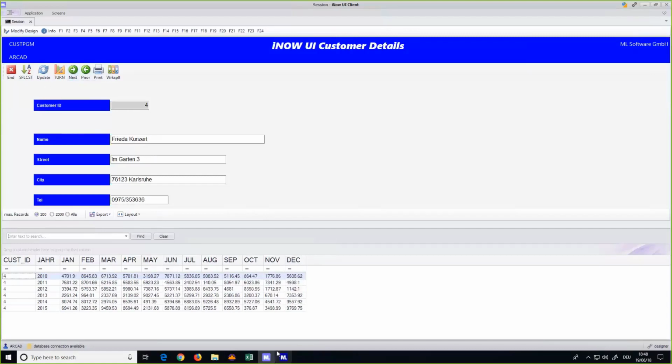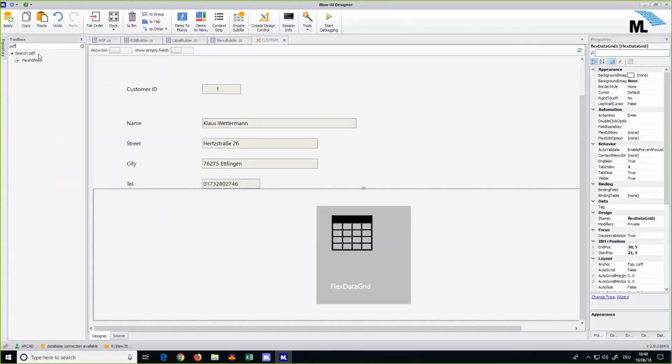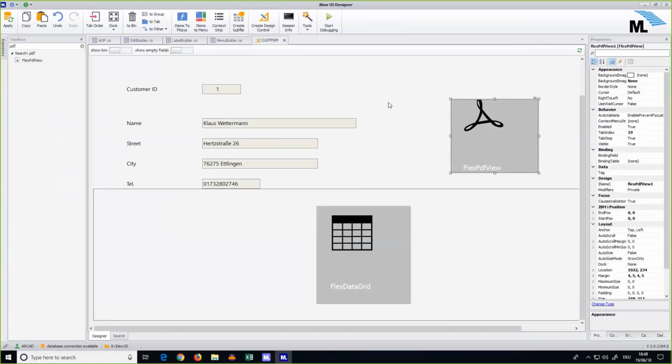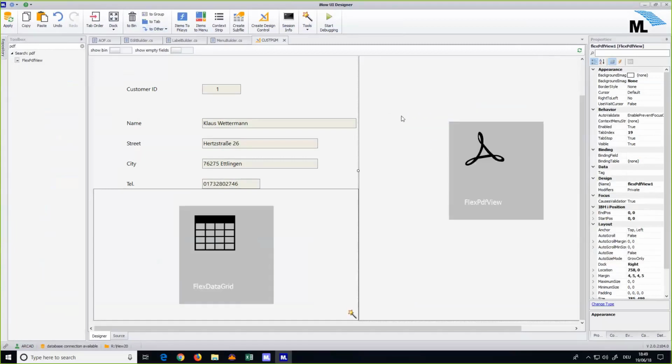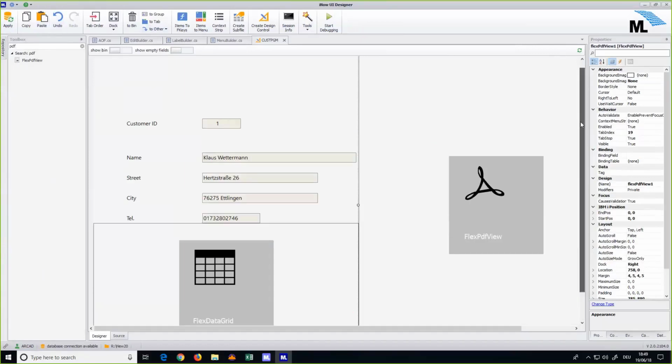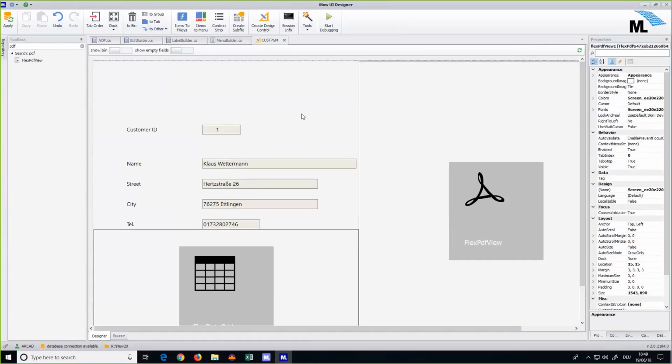What we'd like to do next, I promised you to show you a PDF as well. So we just take the PDF, dock to the right, give it another size, send to back. To let the Flex PDF view display a PDF, we need to tell it what PDF.